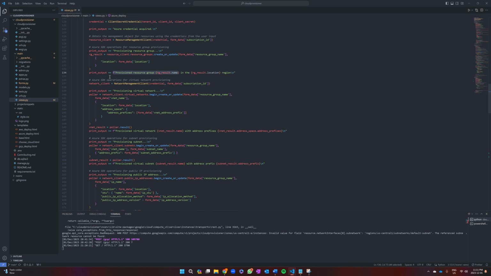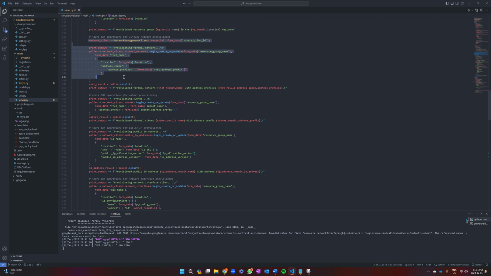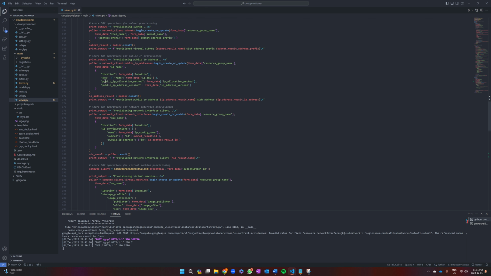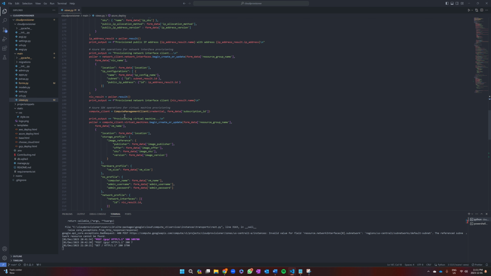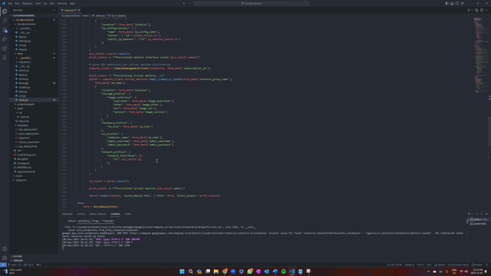Print statement to go along with it. Then it creates the networking information, the virtual network, etc., the required subnet, IP address, the NIC, and then finally creates the virtual machine at the end, similar to AWS. Obviously, it takes more parameters, including SKU, version, publisher, offer, all of that.